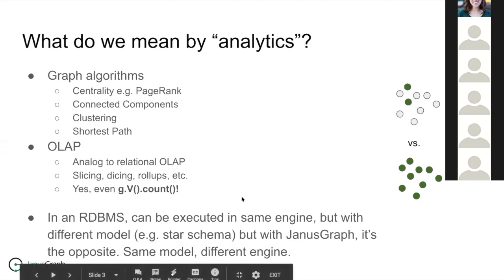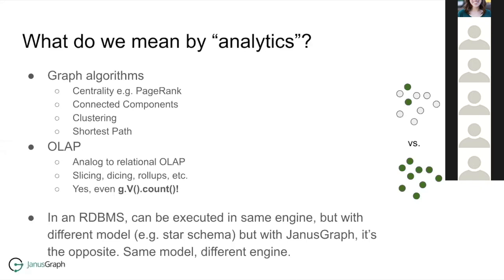One of the reasons people get excited about graph databases, I think, is they hear about all these interesting different algorithms they can run on their data after they get it into a graph. Examples of graph algorithms are, everybody's probably heard of Google's PageRank, which is a centrality algorithm. Connected components, there's clustering algorithms, path calculations, all sorts of things where you're probably looking at some very large portion of your graph, maybe even all of your graph, and then either computing some metrics about it or finding paths in it that may be of interest to you. So that's the first category.